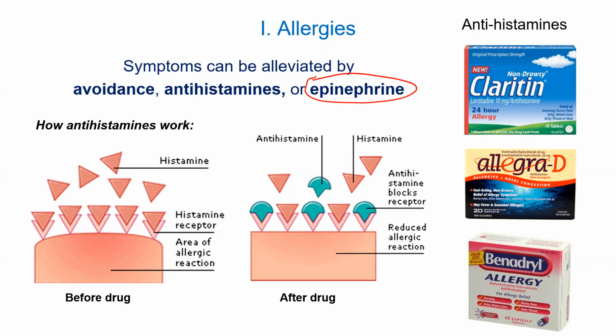Adrenaline opens up your breathing passageways and basically buys you 10 to 15 minutes of breathing. So hopefully that's enough time for you to get antihistamines, or get to the hospital where they're going to give you antihistamines, because antihistamines take about 15 to 20 minutes before they actually start working. And so that's what epinephrine is for.